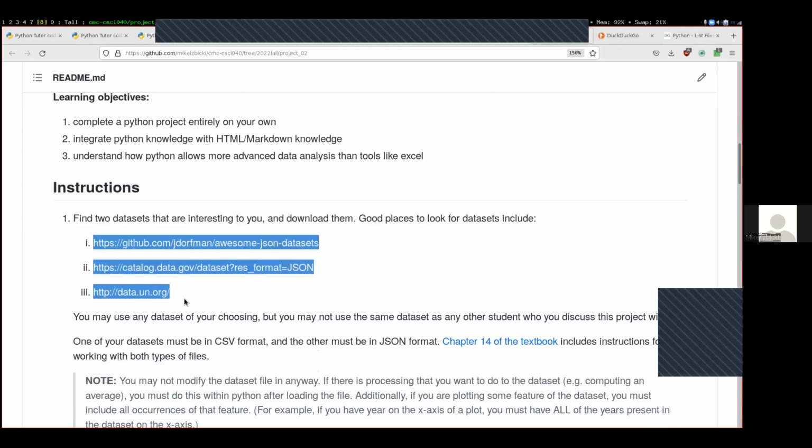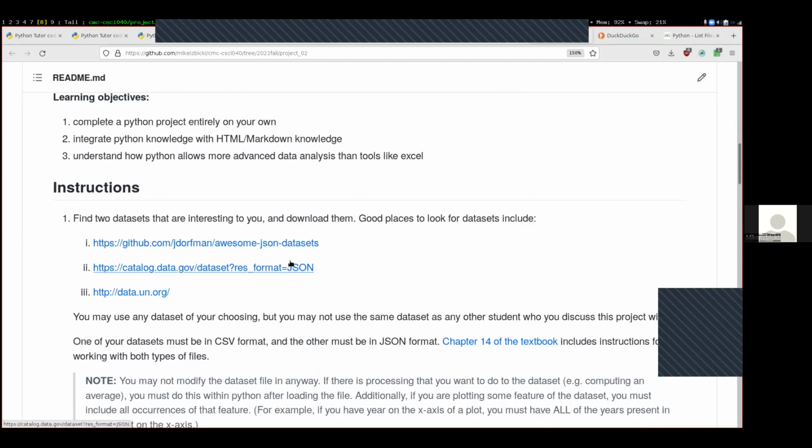I have some links here that you're welcome to browse through to find interesting data sets, like from the UN or from the US government, or this one here is things that data scientists in general have found to be cool. So find something that's interesting to you and then make plots based on that.